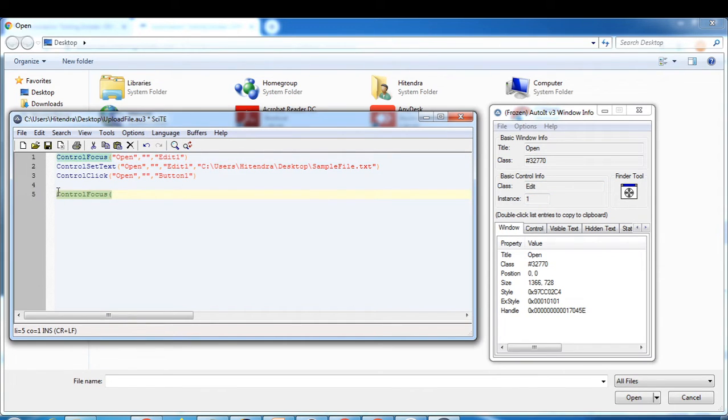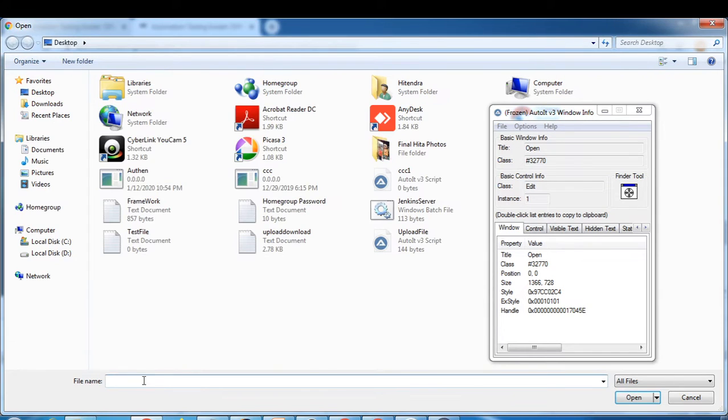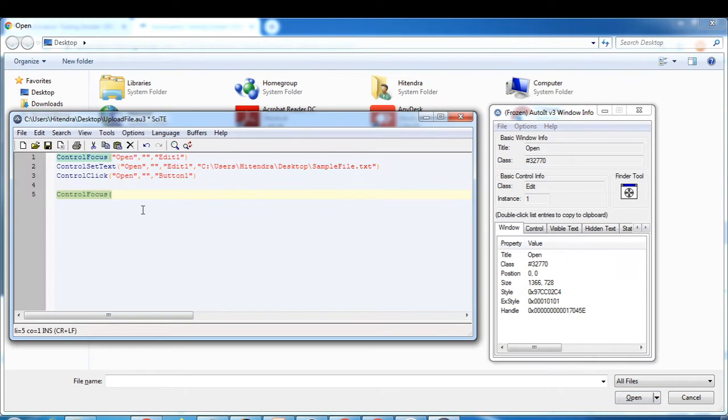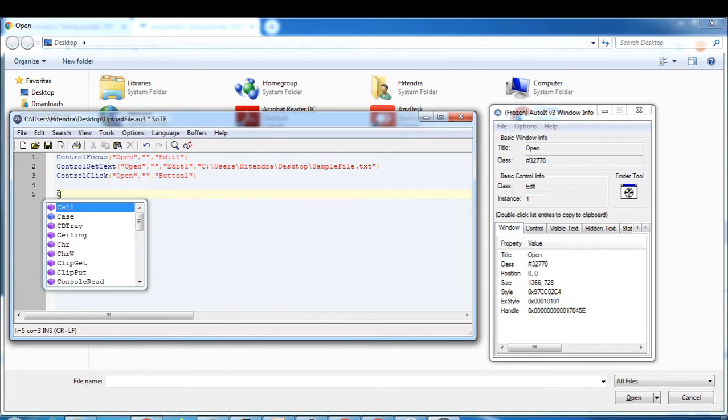Similarly, we have another method, control set text. We have focused on this particular box, where we'll select the file, right? And here we have to give the file path, the second action. So let me show you the second action. Control set text.